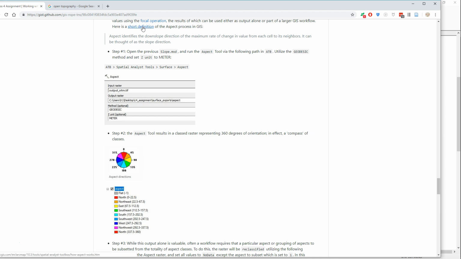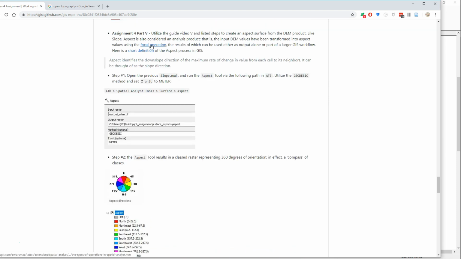Here it is. It's a short definition of aspect, so make sure that you read over that before you actually process the tool. And again, it's a focal operation, very much like slope is a focal operation. So make sure that you understand what a focal operation is, so you understand what's happening behind the scenes in terms of aspect.